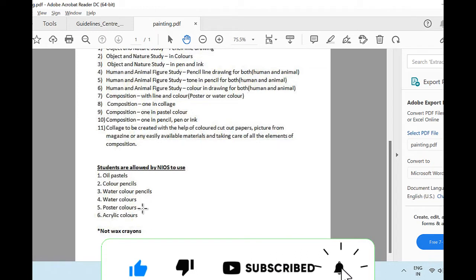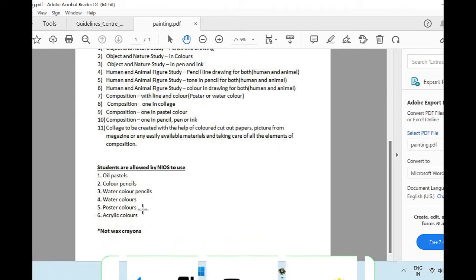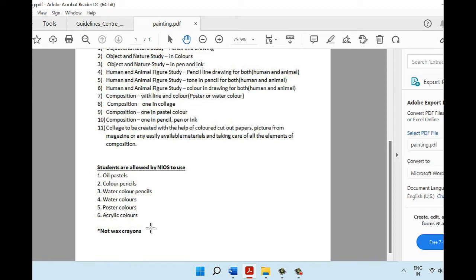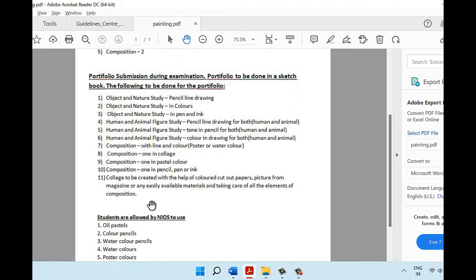When you register for your exam and when you contact the AI center, each AI center will have a set of requirements and you will get this list from the AI center. This is the list that I have. Please don't refer to this list for doing your portfolio. You will have to go to your study center and get a similar list. But more or less, the guidelines are the same. The types of drawings are the same. So you can just keep this as a reference and you can start practicing this.